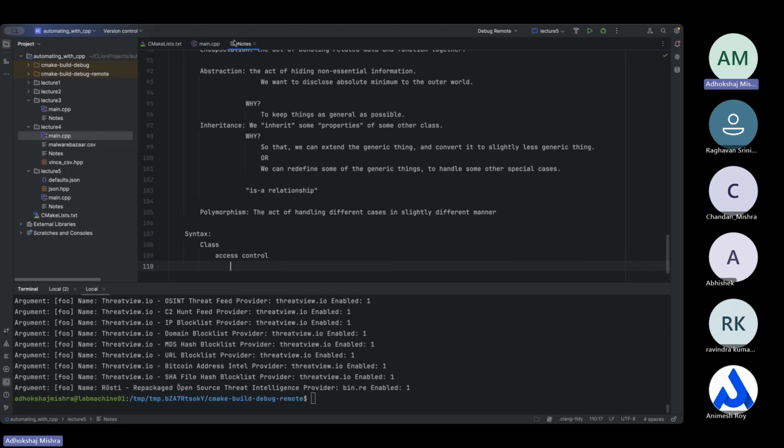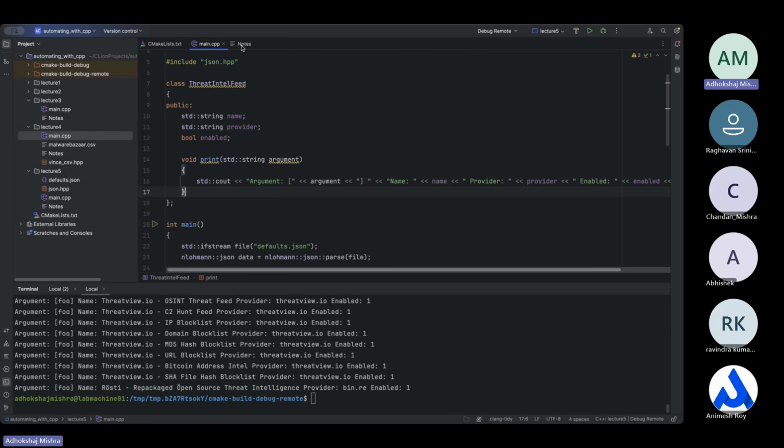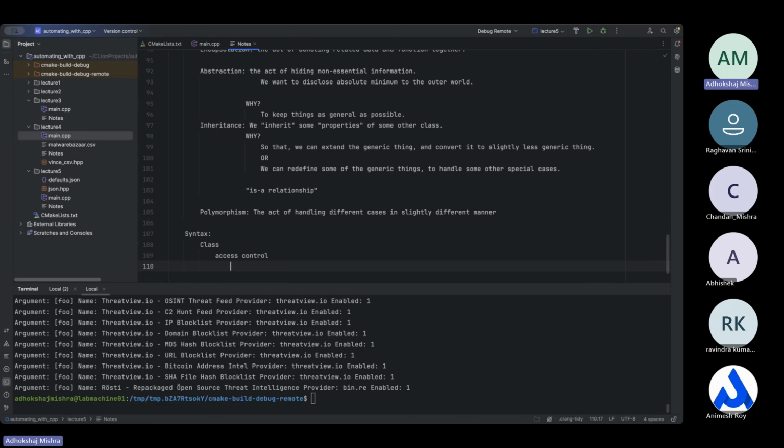It can be public, protected, or private.